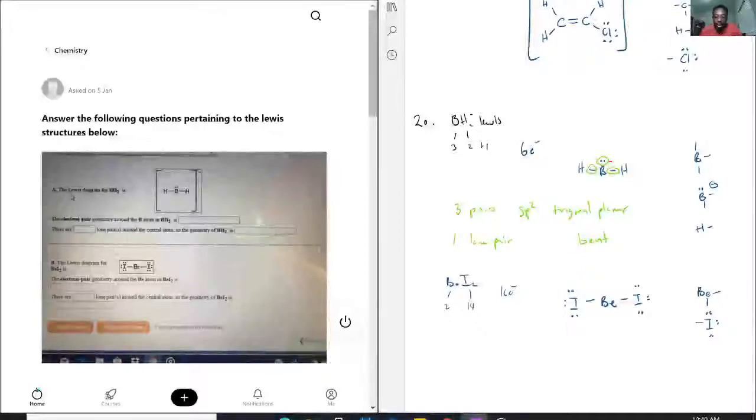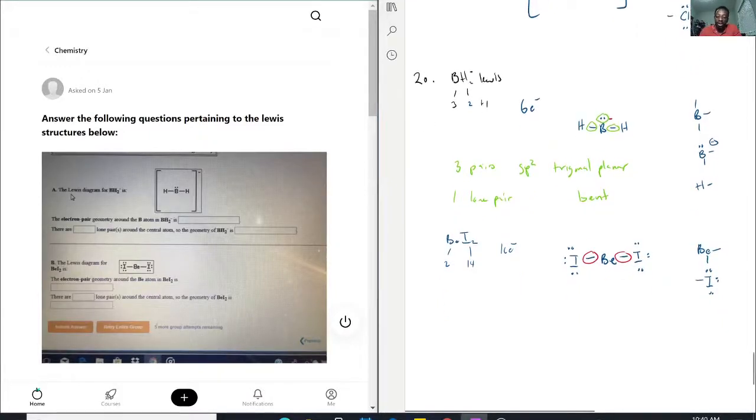So now, as a last part, we want to find out the electron pair geometry, how many lone pairs, and what's the molecular geometry of it. So we circle it now. We have 1, 2. We have 2 pairs. Okay? So this is just sp hybridized, and this is known as linear. And funny enough, because there are 0 lone pairs around the central atom specifically, so not the iodine, the beryllium, the molecular geometry actually stays as linear as well. That's actually all we do for this question.